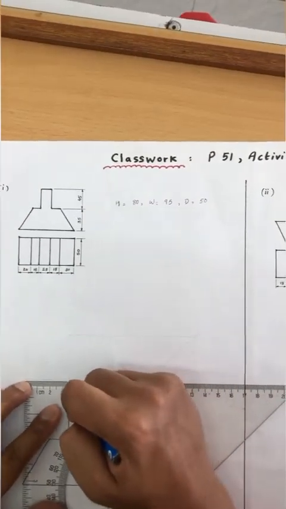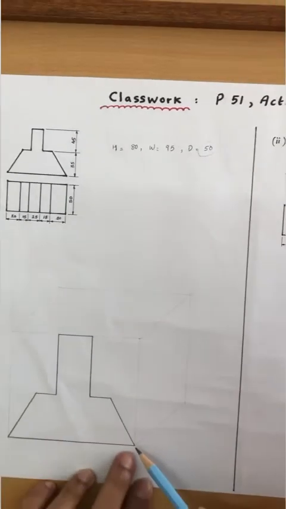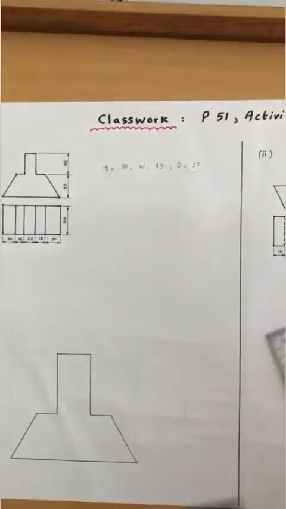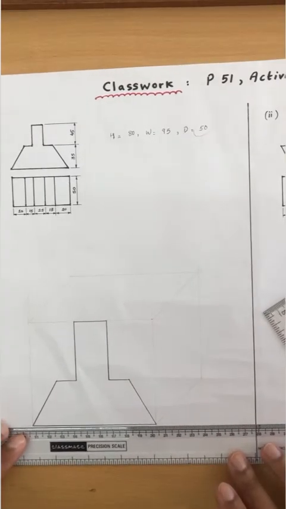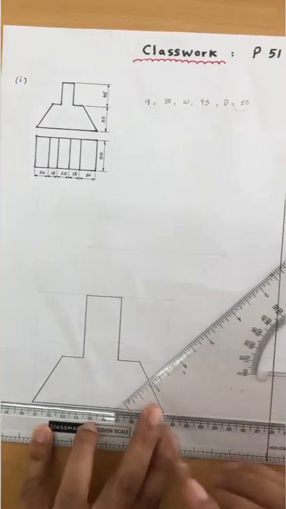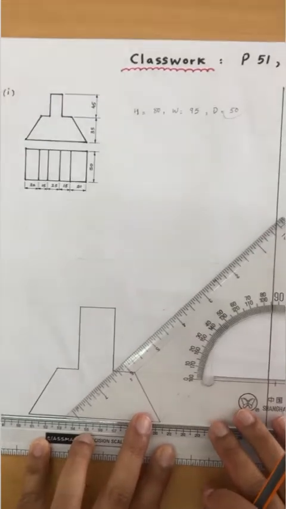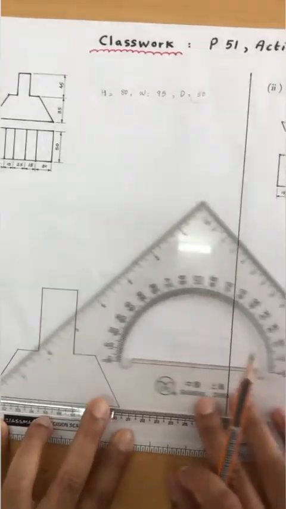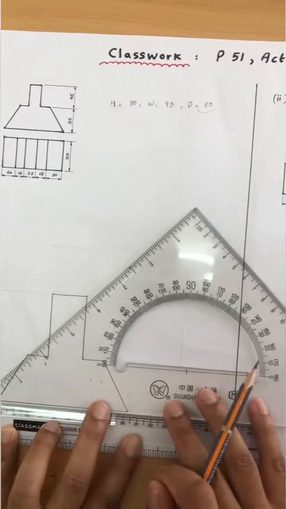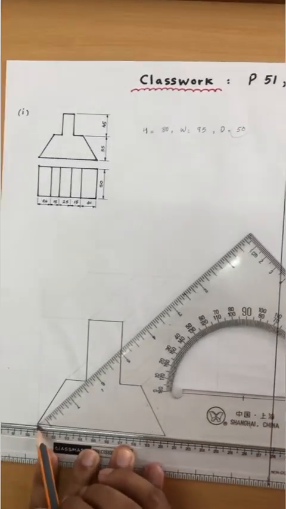Now we have to add the depth. So the depth here is 50. As you can see, the depth is 50. Our crate has a depth of 50 as well. So we are going to draw it. So we place our ruler here. We already have this 50. And I will have to project lines now from each of the following corners. We draw pale lines, that is faint lines, like this, from each corner. Here we won't have it since it will be hidden. We won't have it here.